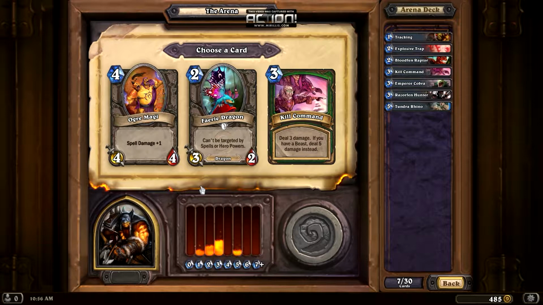Okay, Ogre Magi, okay for a Hunter. They do get some spell damage. It would affect our Explosive Traps and our Kill Commands. Fairy Dragon's decent, but for those kinds of creatures, we're going to want Beasts if we can get them, and then another Kill Command, which I think I am going to take, because it's just good to have direct removal when you can.